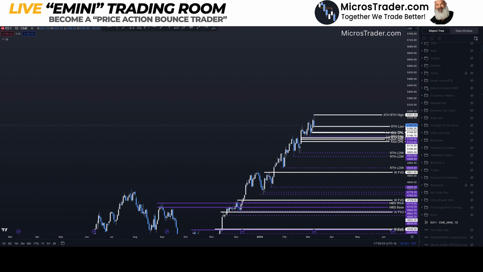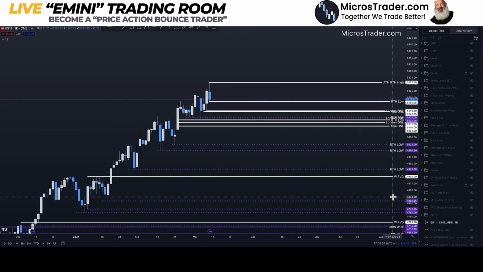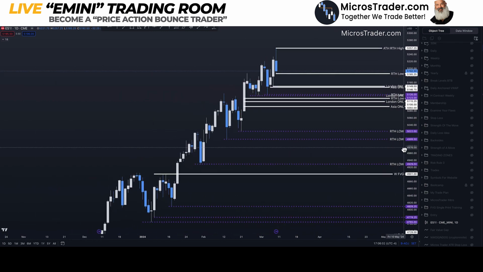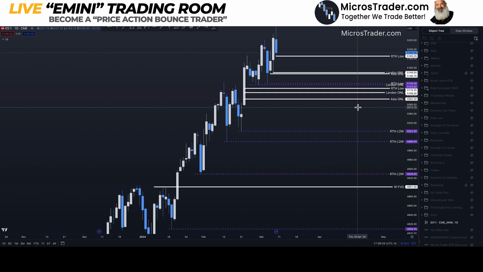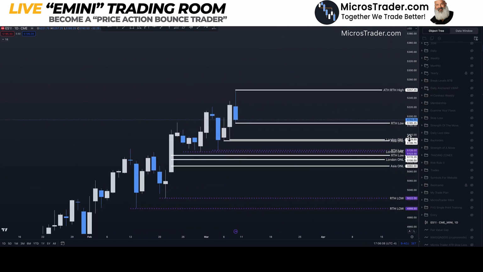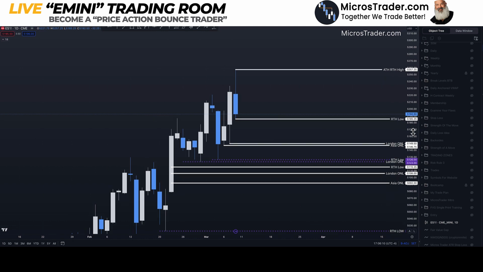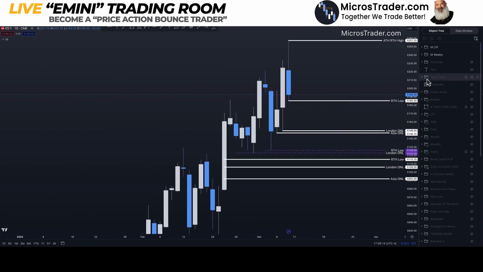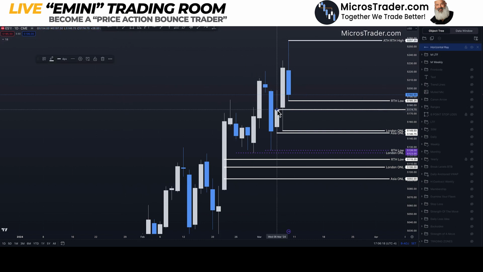And let's zoom in to this area. All right, so I'm going to come in even a little tighter now. What do I want to denote here? So we're going to denote this volume imbalance here.